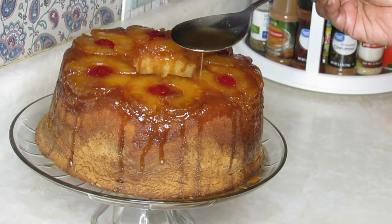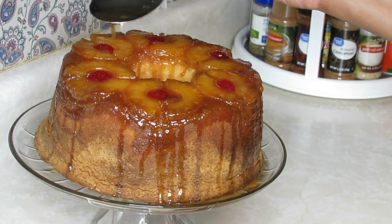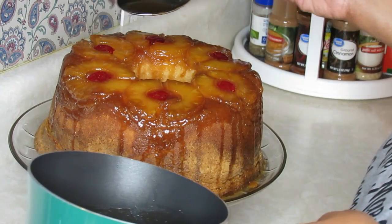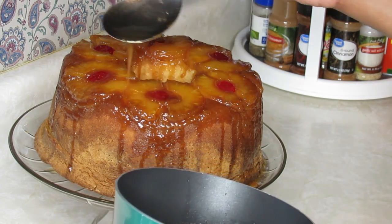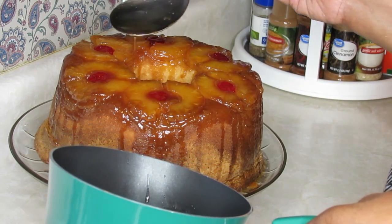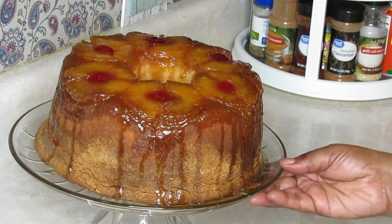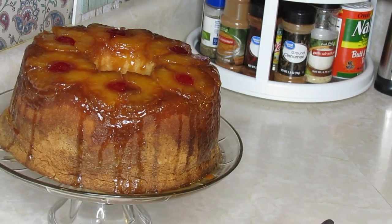Okay, guys, I just thought I would show you how I run this sauce on it. Just go around and soak this sauce up on there. You put as much as you want on there. Like I said, I just came up with this saucing because I didn't put a whole cup of brown sugar in the bottom of it like the recipe calls for. You can probably do that. But guys, let me let it cool. It's still real hot. When it cools, I'll come back and cut you guys a piece. Be right back.